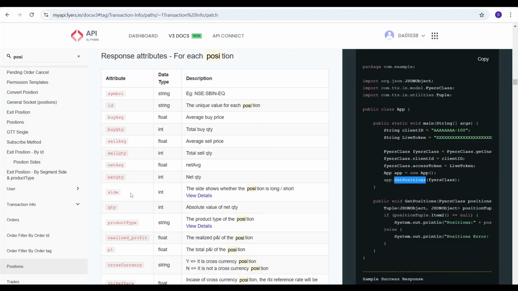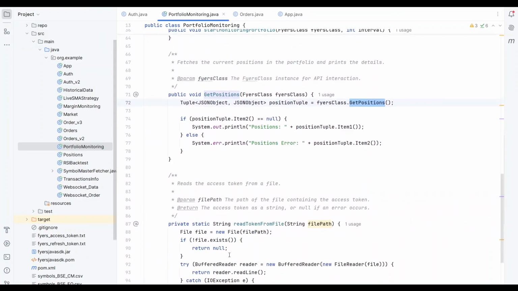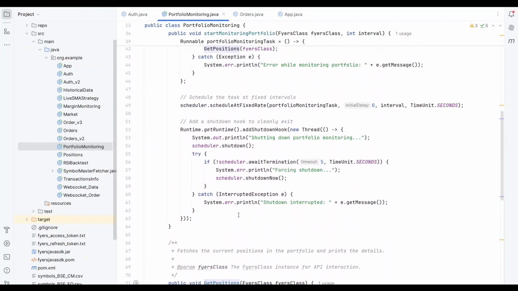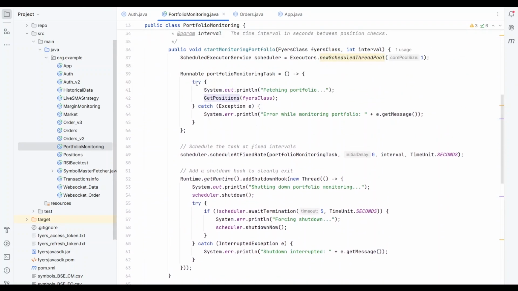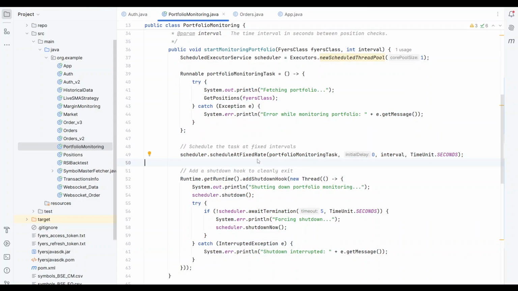So the scheduler is calling this get positions and this gets printed out. It's more like a for loop, where it is giving us the results after regular intervals of time.